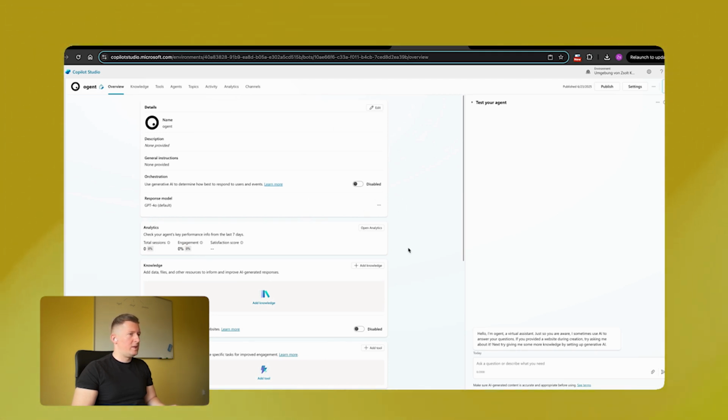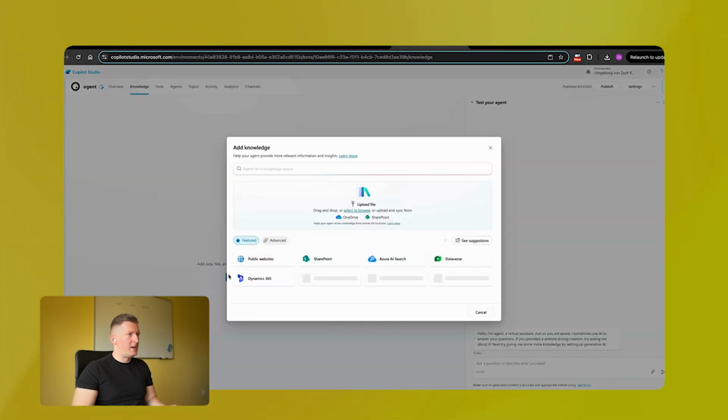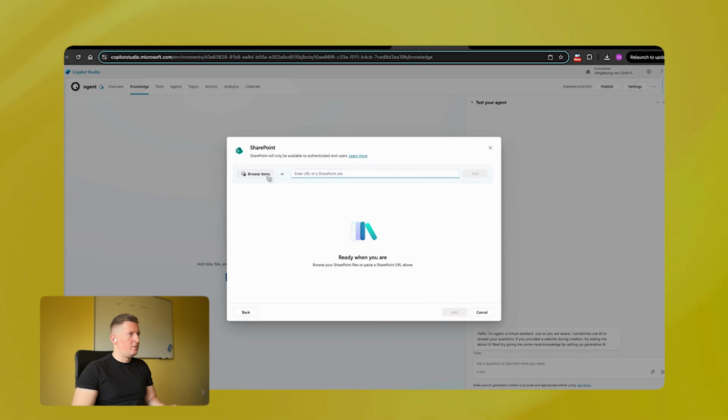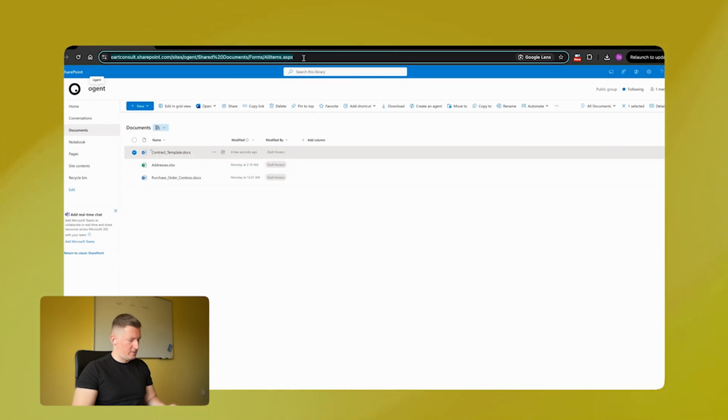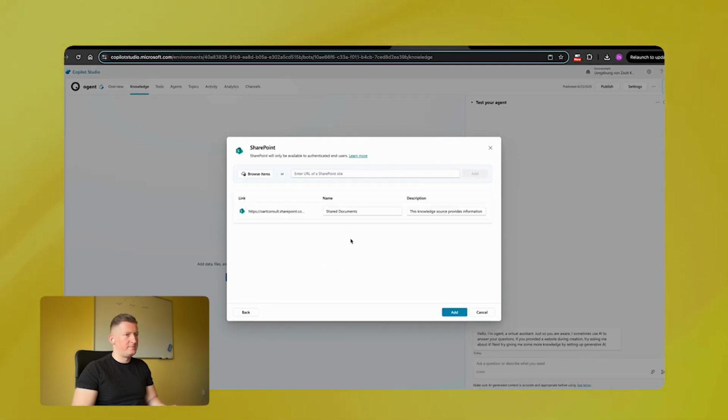What we need to do in the very beginning is attach the SharePoint site as a knowledge. We are adding a knowledge, selecting the SharePoint, and we're just simply copying the URL of the shared documents folder of this SharePoint site here. And we are adding it.